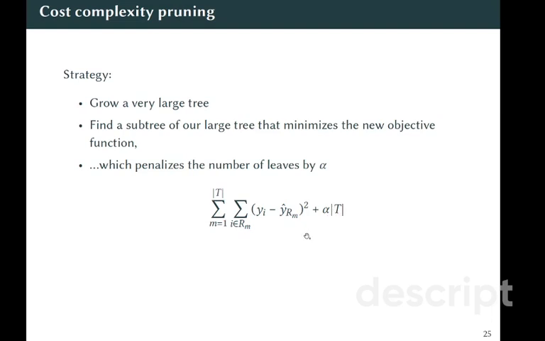So this looks very much like penalized OLS, meaning like lasso or ridge, but now we do it for our regression tree. So what happens if we put alpha equal to zero? It means that we do not penalize the complexity and we do not prune our tree. We keep our tree as large as we grew it in the first place.